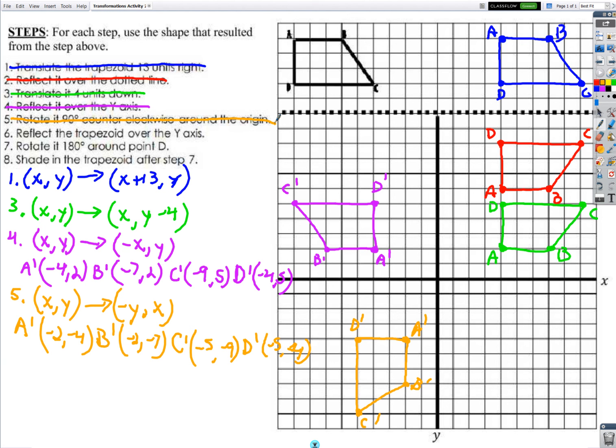Two more steps to go. So let's do another y-axis reflection. This will be now the second time that we reflect over the y-axis. What's the rule for that? I think I'm running out of colors. Let's go with black then. What's the rule for the second time for a y-axis reflection? Say it again. Good, thank you. You, sir, are a gentleman and a scholar.